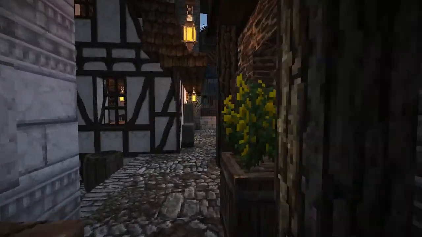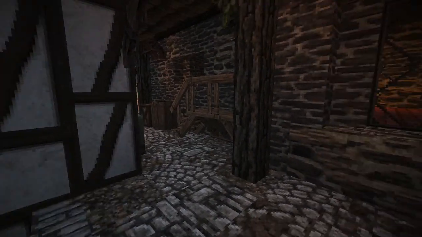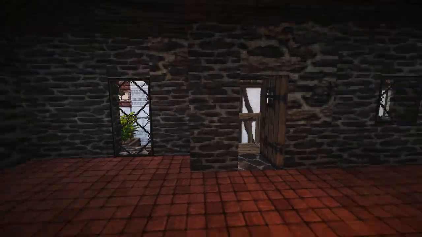Over here, we got kind of back over to the front. There's the entrance to the city area, trying to keep you guys from getting too turned around here. This building, I don't know what type of shop to do in here, so if you guys have any ideas for this one, let me know what type of shop we should do here. So that we got to figure out.